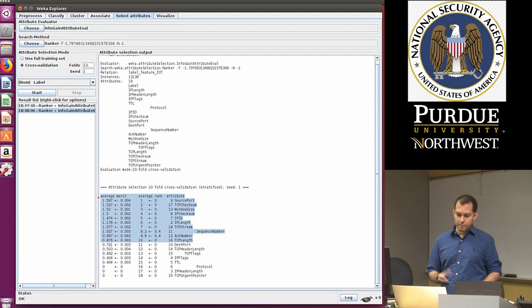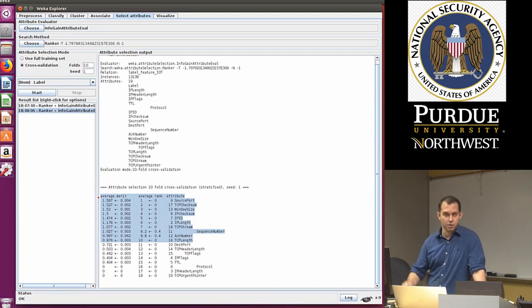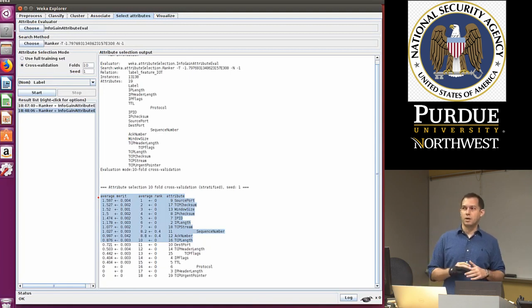So when my students did this, they had this theory, right, that sequence number and ACK number should be random numbers, in theory, but sequence numbers and ACK numbers are dependent on the size of the amount of data that has been transmitted, right?